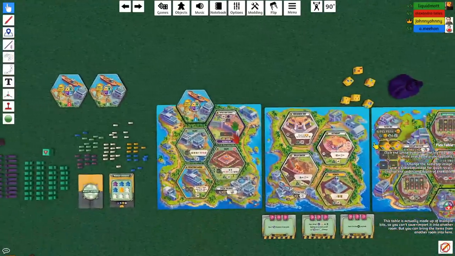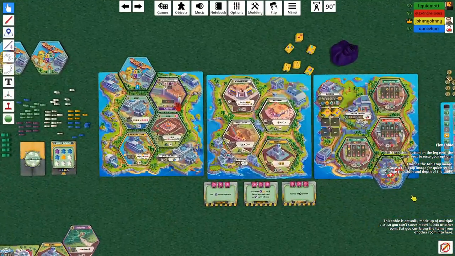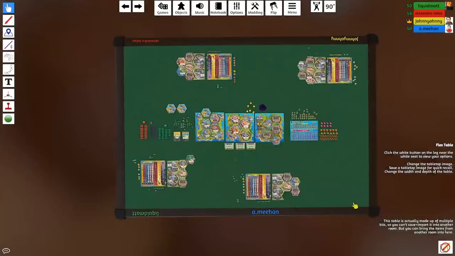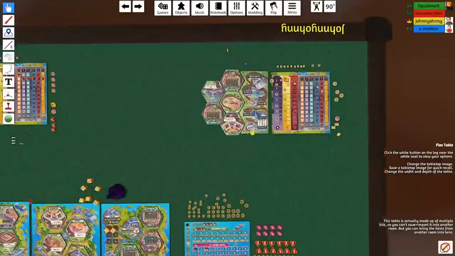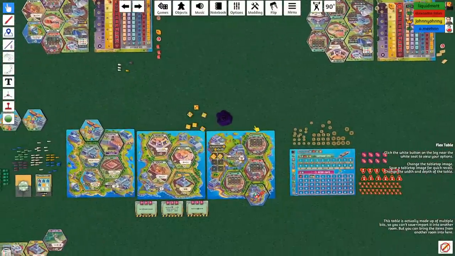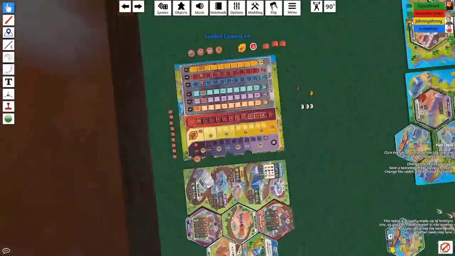Yep. Well, I'm going to pass for now. Oh, well. I can't afford it. I'll give you the money. No, I don't have anything. I mean, I'm not going to say no. Yeah, I'm going to pass. Okay, Matt and I have already passed.